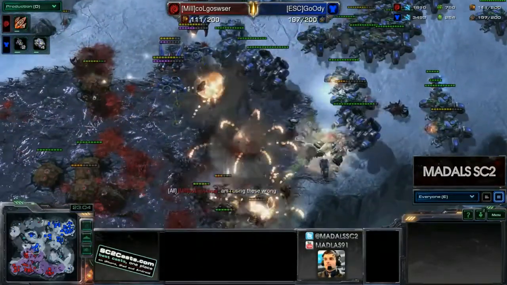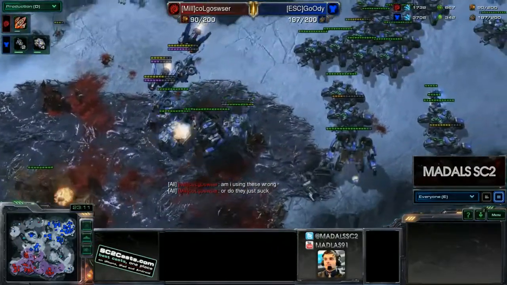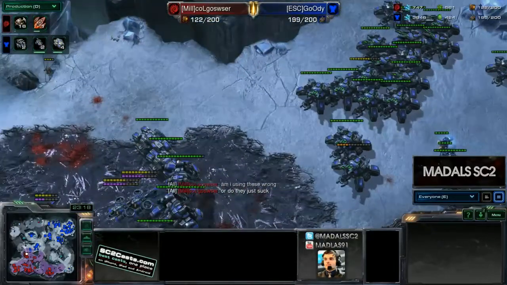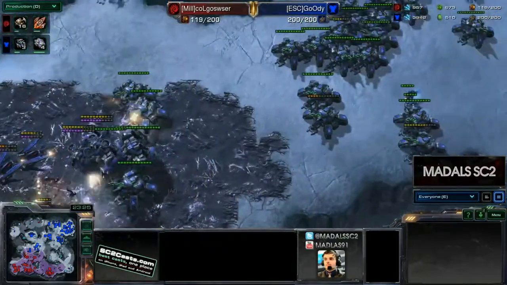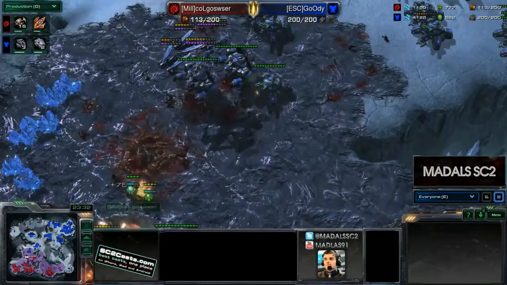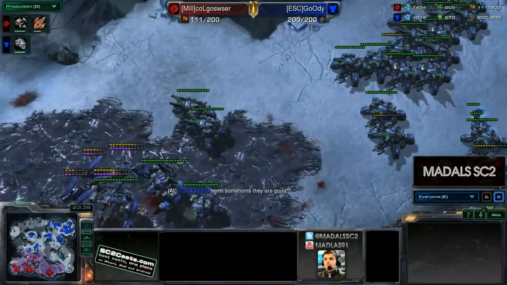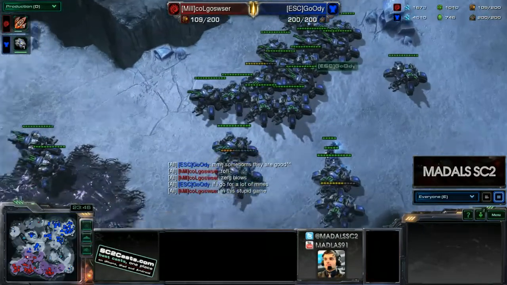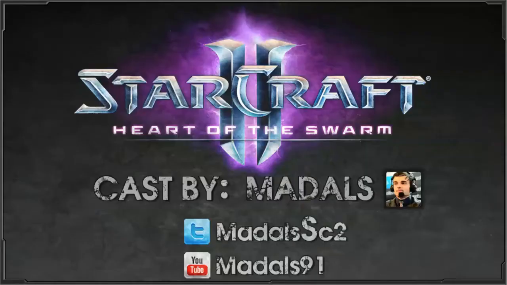Some Thors even joining into the mixture here, and yeah, goswser, am I using these wrong, or do they just suck? Apparently a bit confused on how to utilize swarm hosts, and the one thing I'd say is they are great, they are just not that great against Terran. The problem with them is that the tanks can deal so much damage, and the only way to get around that is with blinding clouds from Vipers. But yeah, that's just my pro tip. goswser, if you happen to watch this game, Vipers. Get a couple of Vipers, blinding cloud on these clumped up tanks, and suddenly GoOdy would be in a lot of problems. But there is the GG, and that is the end of the game.